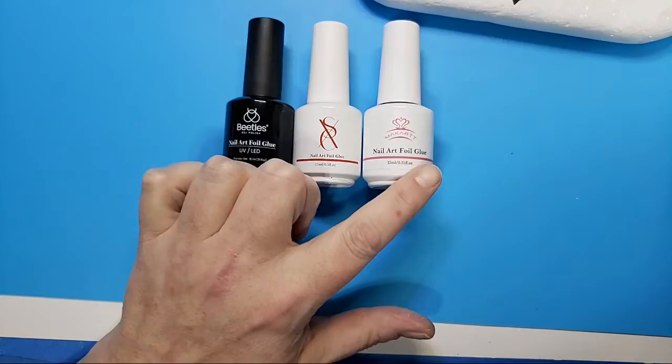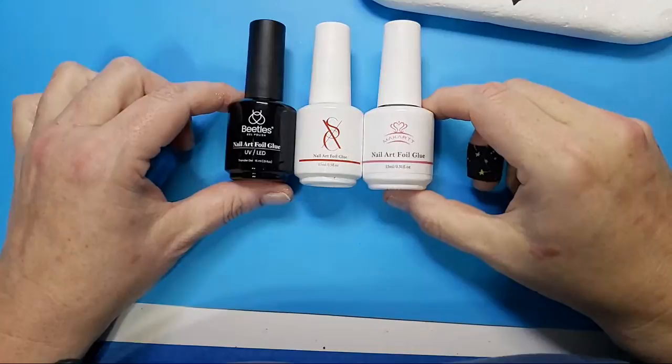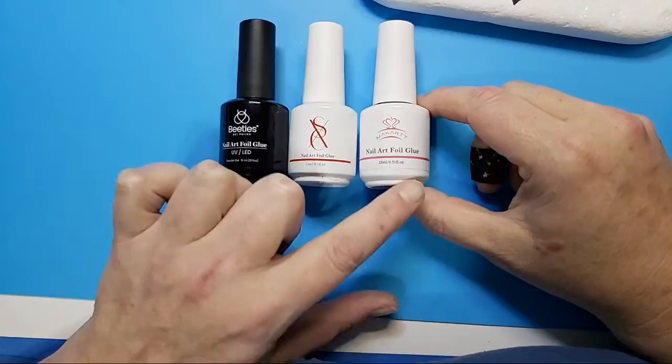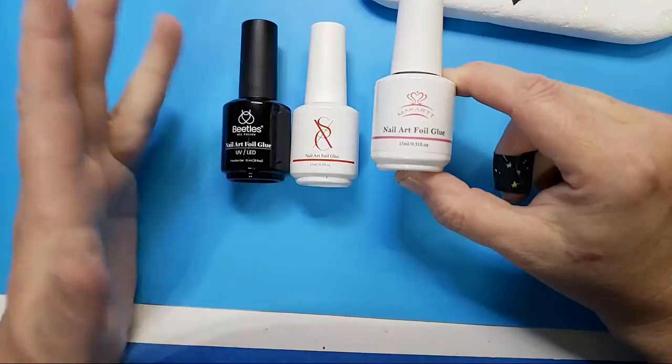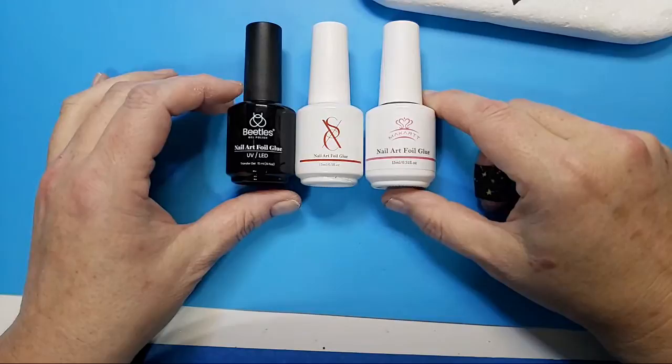Here we go. Okay, so there's Beetles Nail Art Foil Glue, SXC, and Mac Art. Mac Art is the one that I started with, and I do love this brand. They're the higher cost of the three, but I do love it. I wouldn't say one is far superior to the other. The big differences are smell and consistency.